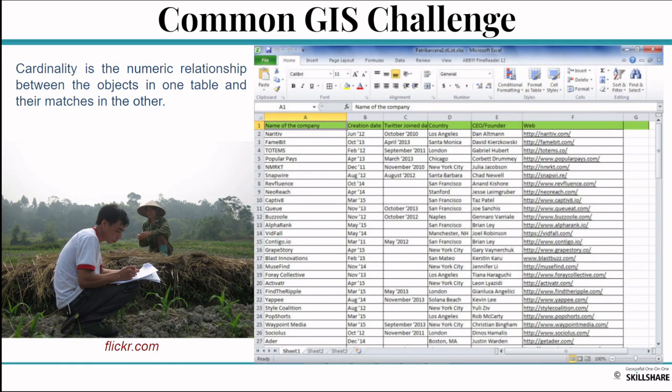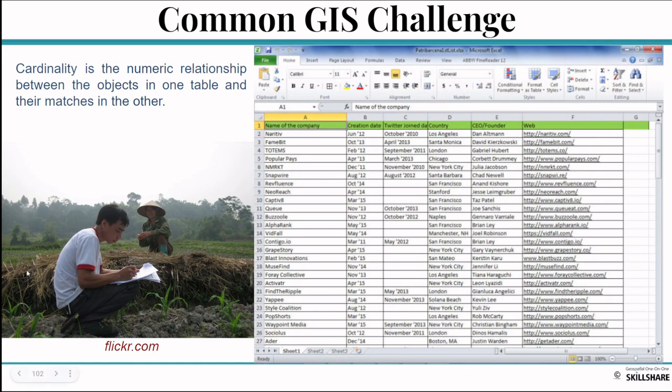Most of the time, you would find yourself in a situation where the details you need are already in an Excel form with an organization, or probably you have acquired that information already. However, it does not have any location. So you either go to the field to collect this information yourself, or you get the location, the X and Y, from someone else who has it.